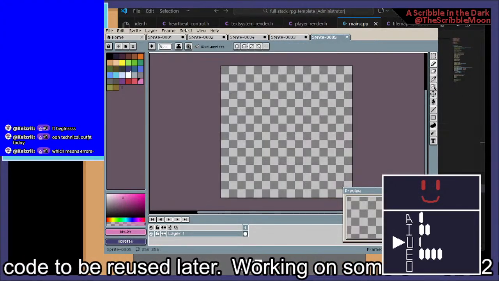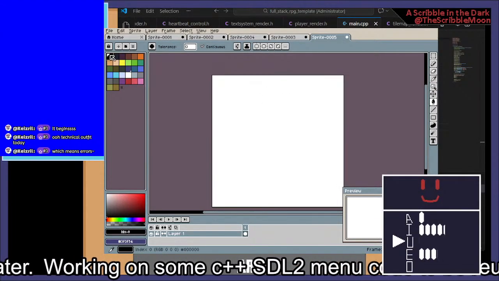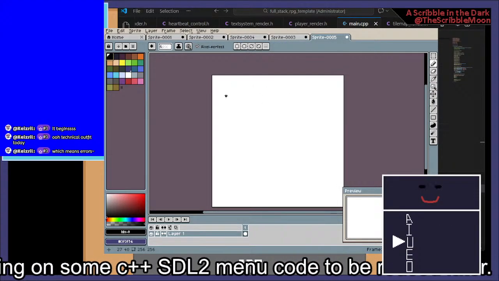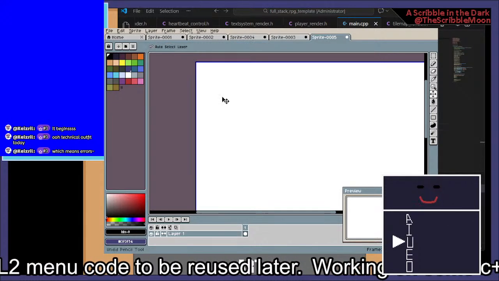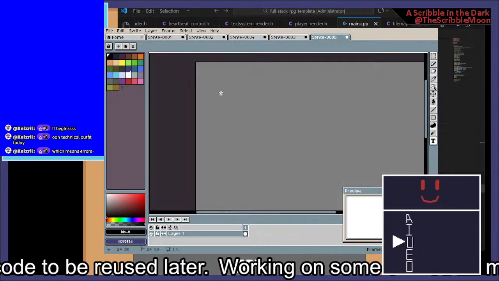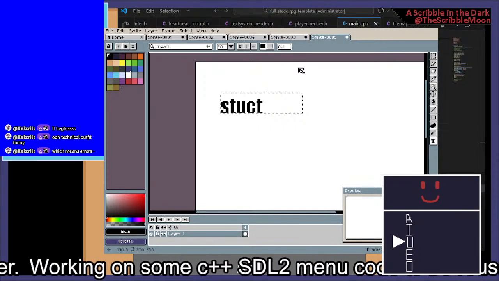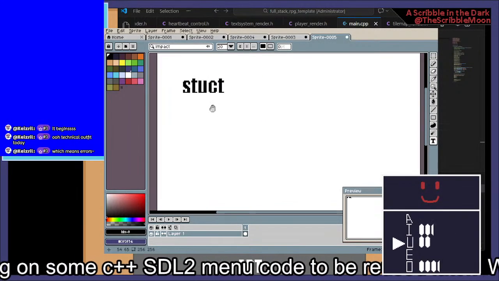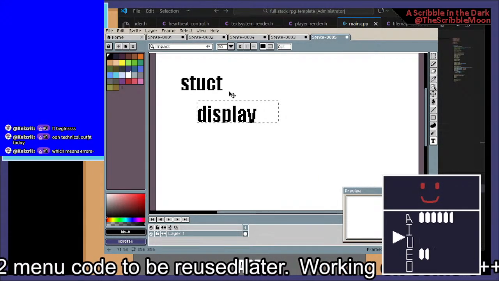So currently the structure I'm thinking of is having a struct, which is to say have cheap classes. Won't keep track of what ID it is, but we'll keep track of a display ID.